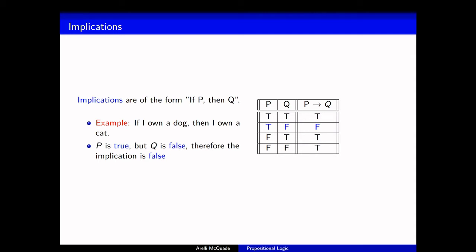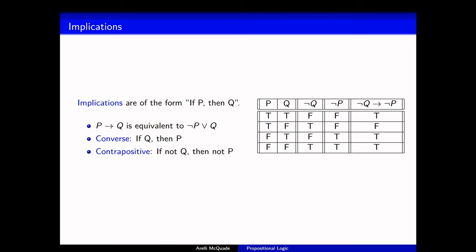The implications really are basically defined by this statement. P and Q must be true together, otherwise P cannot be true. That is how implications work. So here, let's look at the contrapositive, which is if not Q, then not P. So we have this new truth table, which you can see I added in a couple extra columns. This is just to help us understand why not Q, then not P does work the way it does.